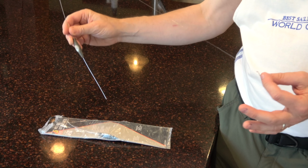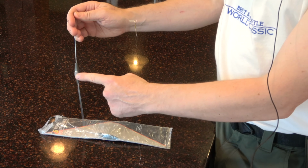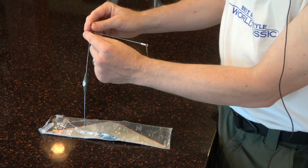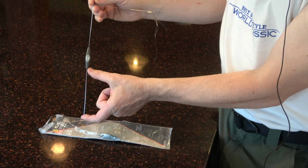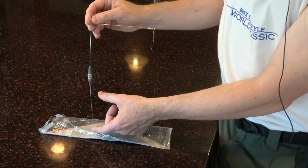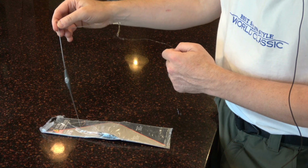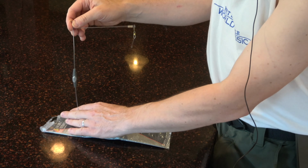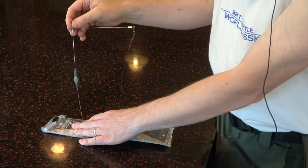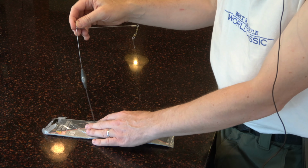These snag-free bottom bouncers have been around for decades. This is not a new concept. But the way it works is that you have a sinker, but it is bound to a long wire. And so you've got many inches, probably about 4 or 5 inches here, of wire before the sinker. And what this does is this keeps the sinker off the bottom. And there's really nothing that can snag the wire. I mean, literally, it can go between rocks. If there's a little bit of mud or some weeds on the bottom, it can't grab onto this sinker.